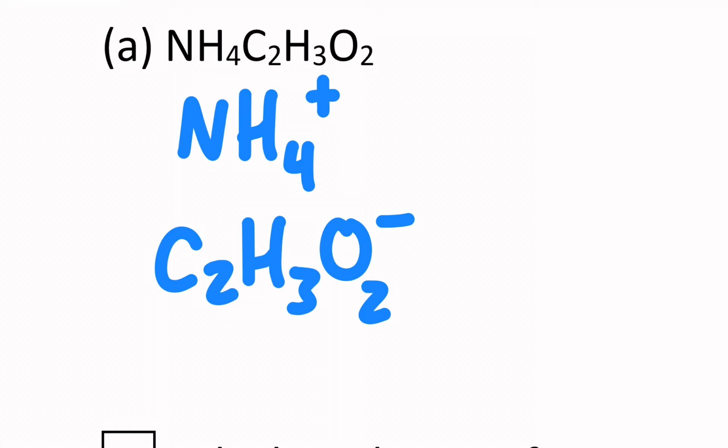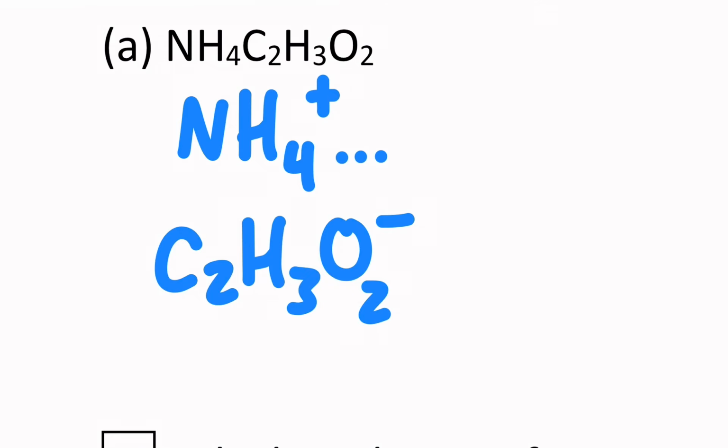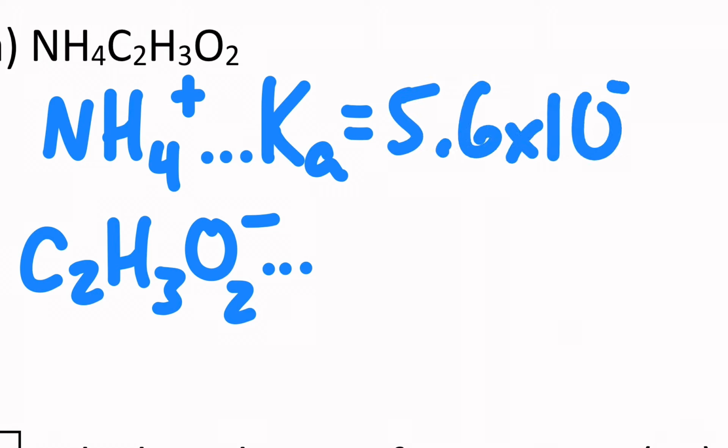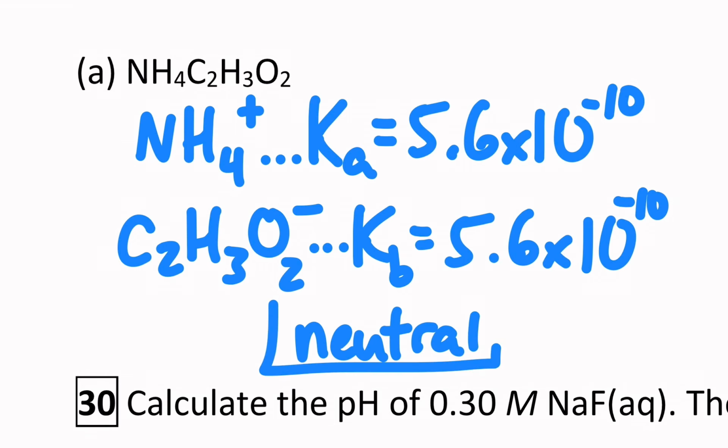So if I tried to use our shortcut trick that we did in the beginning of this lesson, this would come from ammonia and acetic acid, which is respectively a weak base and weak acid, so I need more information. So we need Ka and Kb values. The Ka of ammonium, we actually have it from up above, 5.6 times 10 to the negative 10. The Kb of acetate happens to be 5.6 times 10 to the minus 10. Yikes, they are equal to each other. That is a coincidence, but it's true. And therefore, ammonium acetate is a fairly neutral salt.